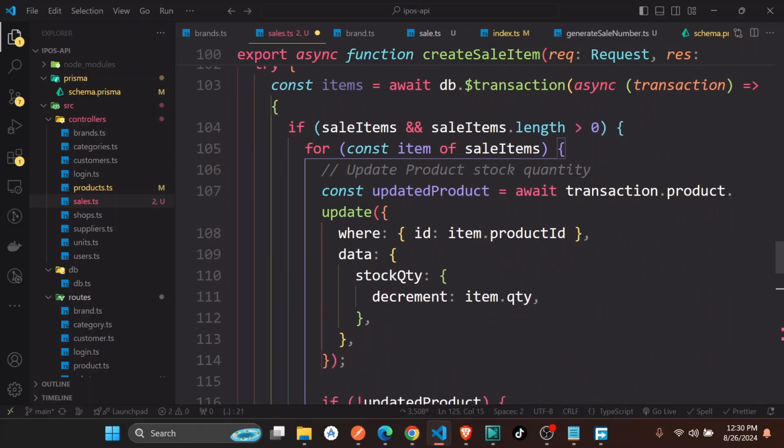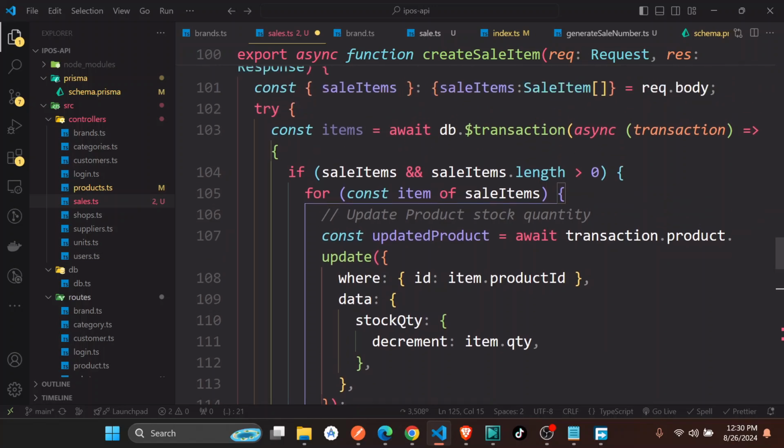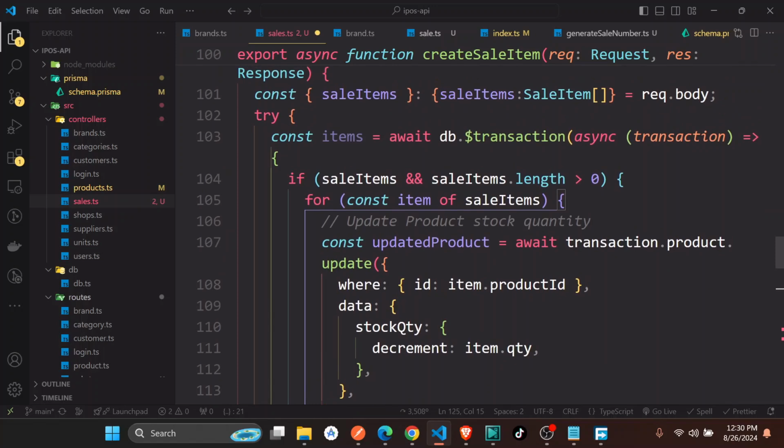We update this. Get the items. Do we need to pass in sale items?